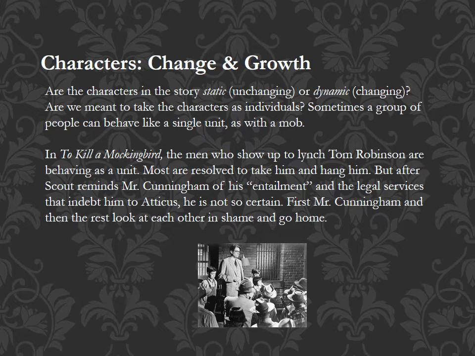Another question to think about: are the characters in the story static or dynamic? Are we meant to take the characters as individuals? Sometimes a group of people can behave like a single unit, as with a mob. In To Kill a Mockingbird, the men who show up to lynch Tom Robinson are behaving as a unit. Most are resolved to take him and hang him. But after Scout reminds Mr. Cunningham of his entailment and the legal services that indebt him to Atticus, he's not so certain. First Mr. Cunningham and then the rest look at each other in shame and go home.